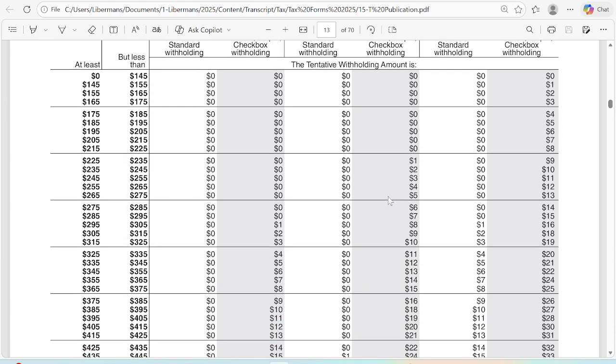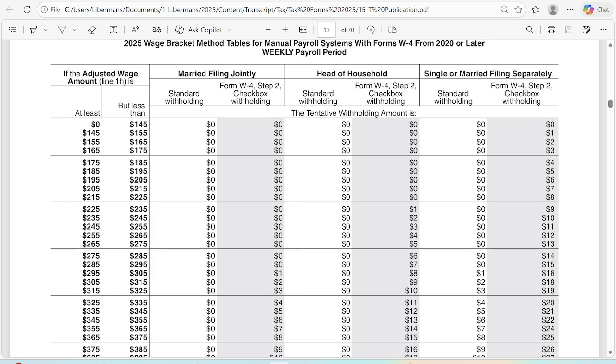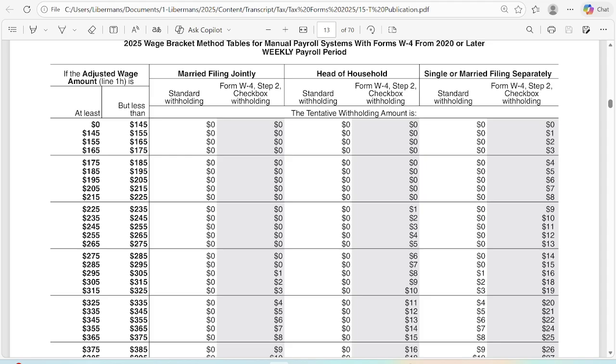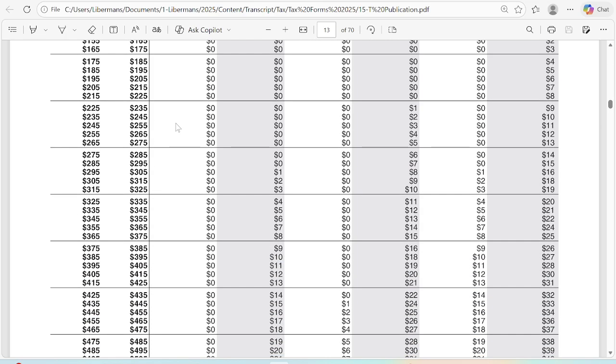You'll use that with this schedule to see, each time you pay them, the bracket they fall within based on what they chose, and find the corresponding amount based on how often you pay. Let's say you pay weekly, and let's find one that has a dollar amount, and let's say you pay them maybe $390.